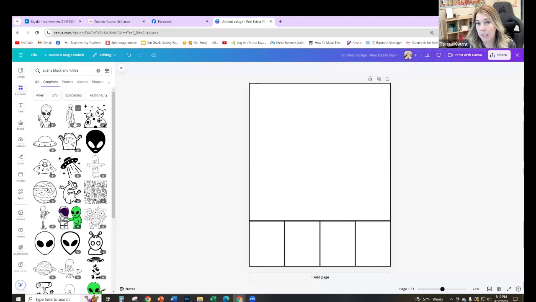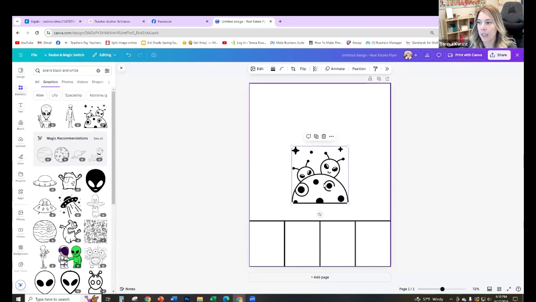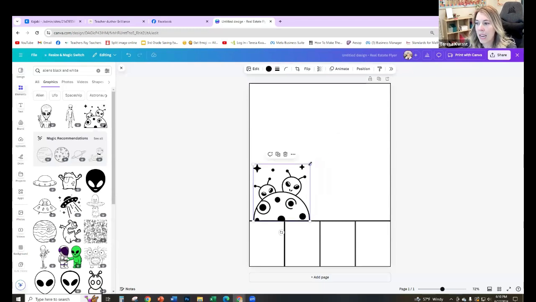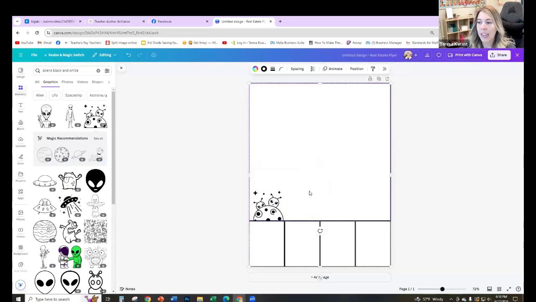I have even emailed Canva and asked them specifically if I can do things like this, and they have said yes, but it needs to be flattened. And if you've made TpT products before, you will understand how clip artists prefer things to be flattened so their artwork can't be lifted. So you could make any type of worksheet you would like inside of Canva as a product to create and sell on TpT.